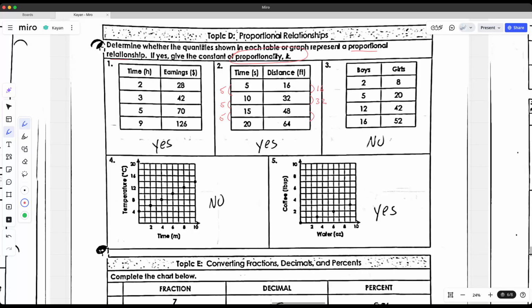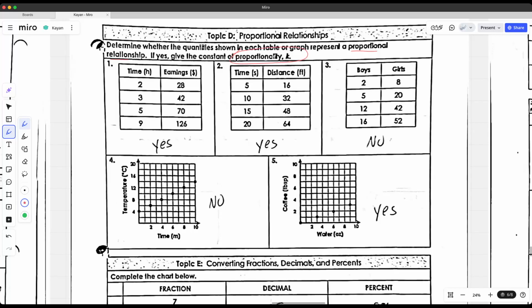32 and 16. Yeah, my math's not that good today. All right, 16. So they're all the same. So that doesn't necessarily mean it's proportional. It also has to go through 0, 0. Now that I'm thinking about it, we used a different method to determine proportionality. I think. Actually, I don't remember the way you guys did it.